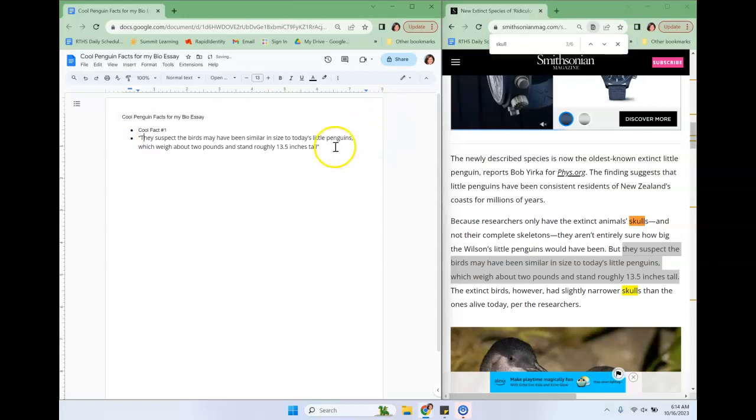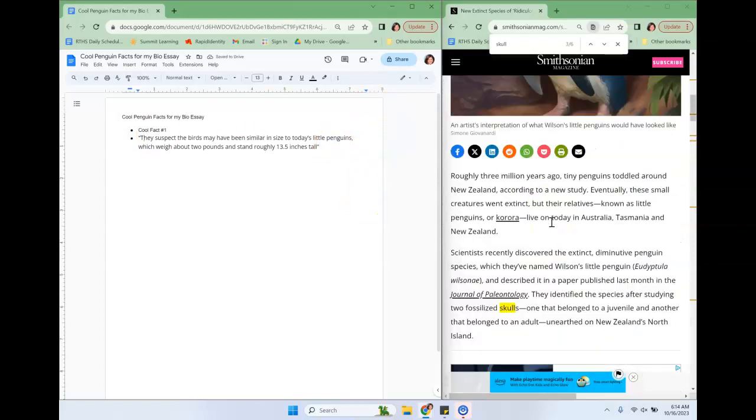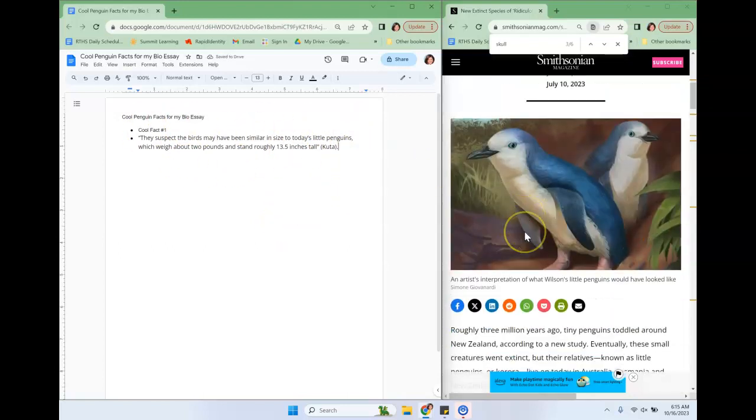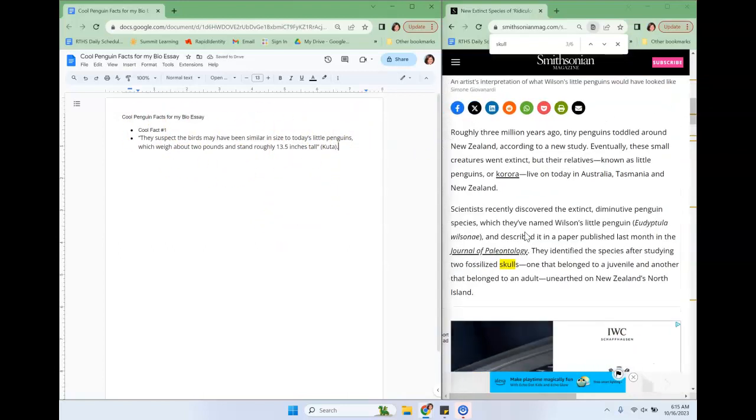And I'll put in quotation marks to help me remember where it came from. And I'm going to do my in-text citation really quickly, author's last name, so that I remember who said this. And so now I have a little note in here that was much easier to bring over because I had a side-by-side screen view.